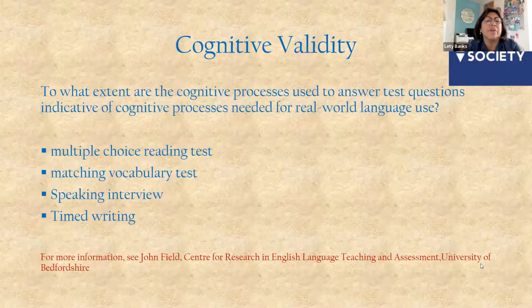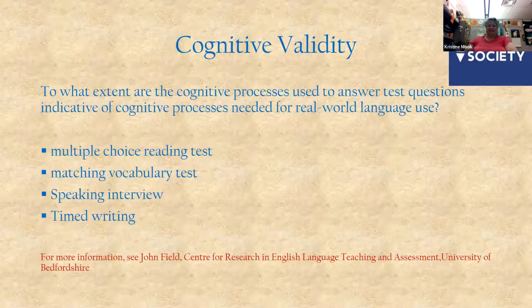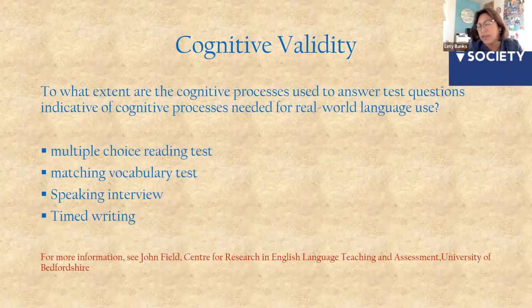Let me argue in favor of it. I think there's high because timed writing has to do with how fast you can make an argument and write it down. Exactly. How fast you can make an argument in the real world happens all the time, so I would argue that is high. Even though you may not be writing it, the ability to write it down, get your ideas concretely and make your argument is a skill that you use all the time, in and outside.